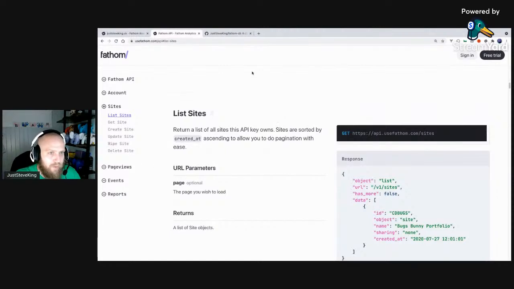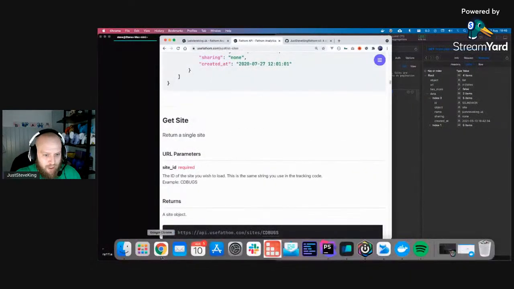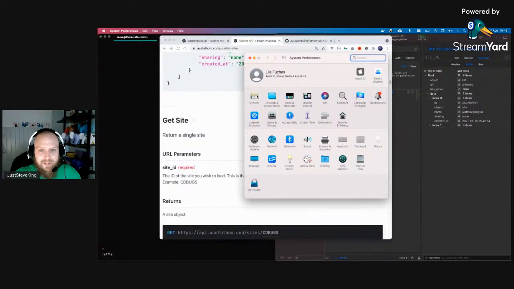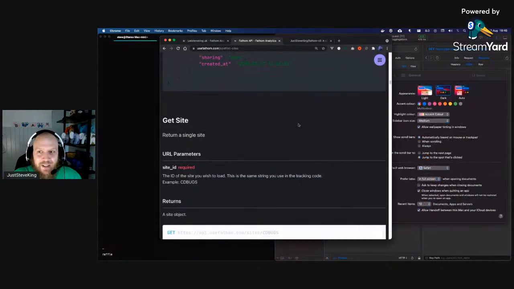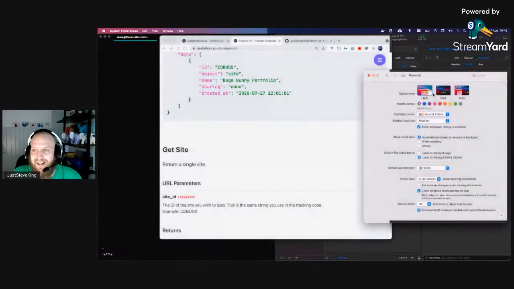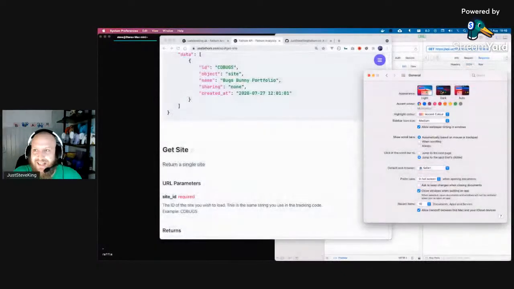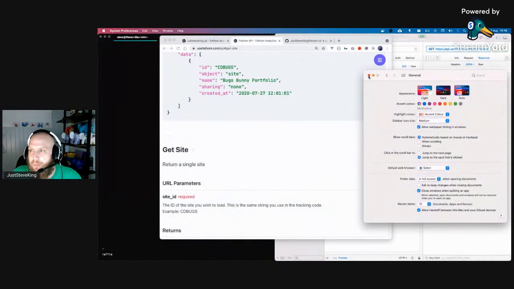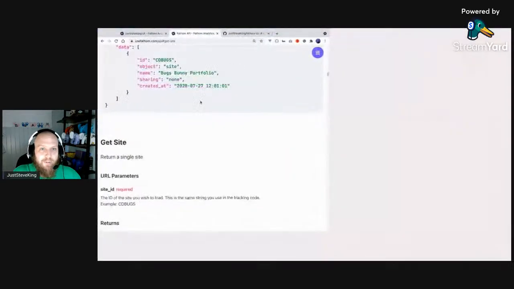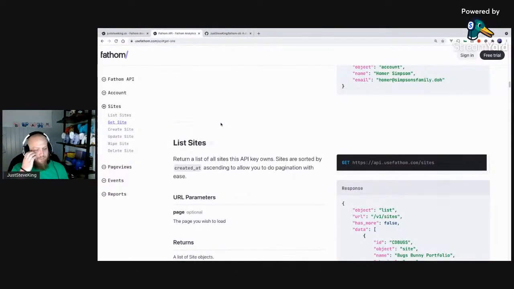Not using dark mode. I'm actually on light mode, so I don't know if it's... Let's check, see if we've got any switch going on. Oh, take that back. They can use dark mode. They've got light. Oh, I love websites that enable you to do that. Beautiful. I'm going to stick with auto, and it'll probably swap over at 8 o'clock. So you'll probably see my screen fade to darkness, which is kind of a cool effect to watch.